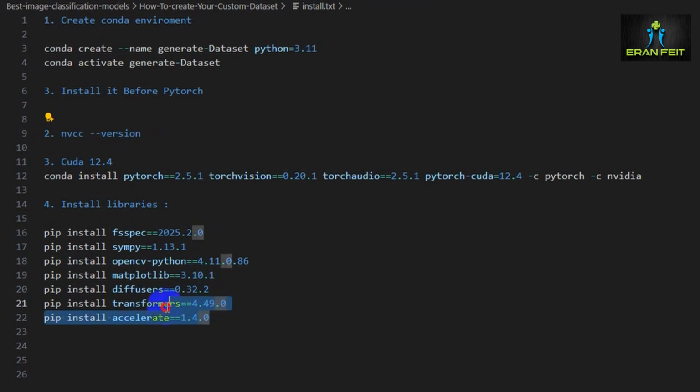And after that, you have to install these Python libraries. Don't miss any of them, and you should also install the correct version. So this version for each of those Python libraries was tested along with Python 3.11 and with PyTorch 2.5.1. So don't install the latest one, please install the specific version. Maybe it will work if you install the latest version, but if you would like to come up with the same result, please install the same version for PyTorch and for those libraries.